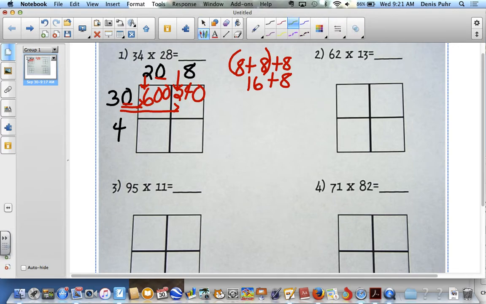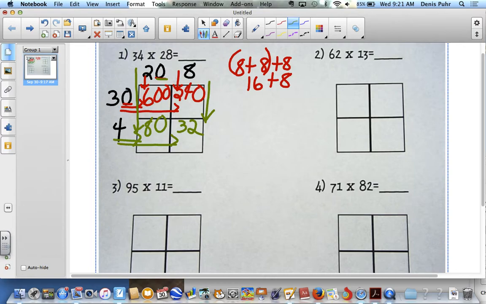Now we're going to continue. We're going to go 20 straight down, and the 4 is going to come over. Start with the 2 times 4 and you get 8, and then bring over the 1, 0. Then we go 4 times the 8. Again, we said it's just like that game of Battleship, 4 times 8. Well, you knew that 3 times 8 was 24, so you can count up 8 more. So 4 times 8 is 32.